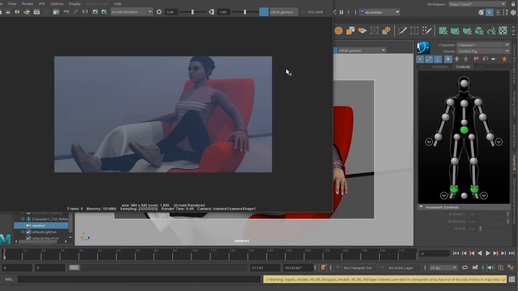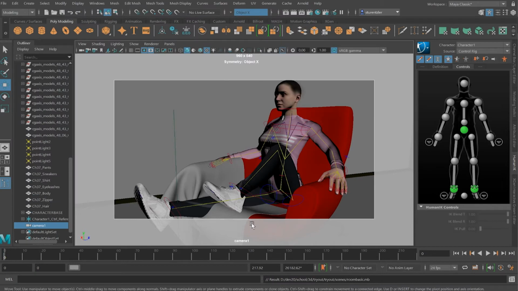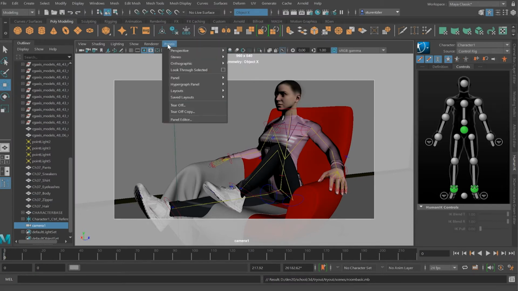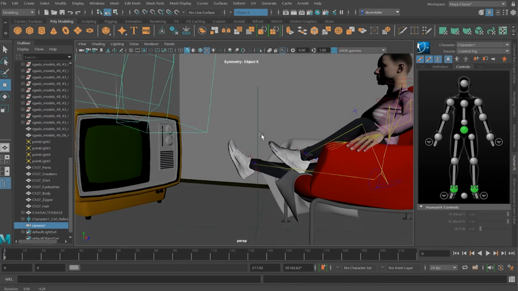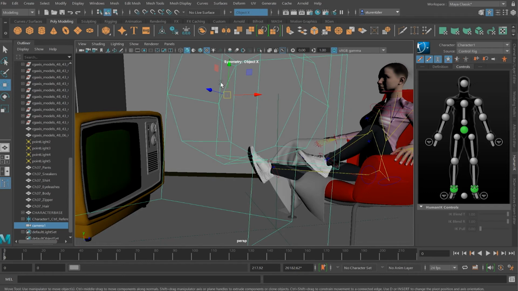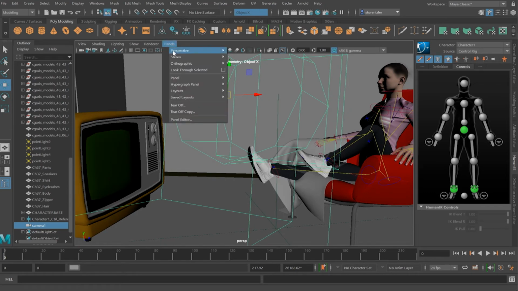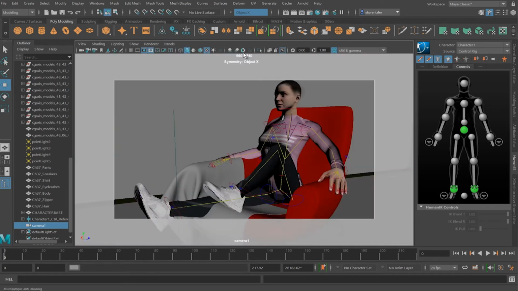All right, this is the setup for the first shot. This is my camera. I don't want to interfere with my camera. So I'll go to panel, perspective, and go back to the perspective. And this is where I'll move the character from. And when it's time to render, going into panel, perspective, back to camera 1.